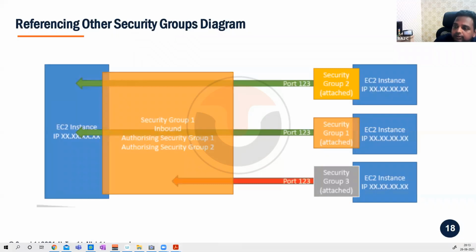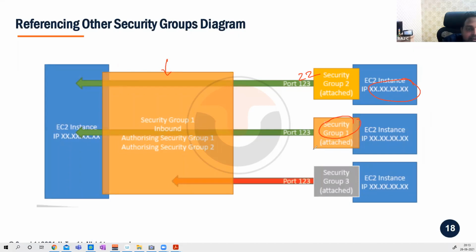As you can see, this is my main EC2 instance, and this is my firewall. What I allowed is port 22, for example, from this EC2 machine. Only this machine can log in. The second one, what I'm doing is attaching that to another security group.